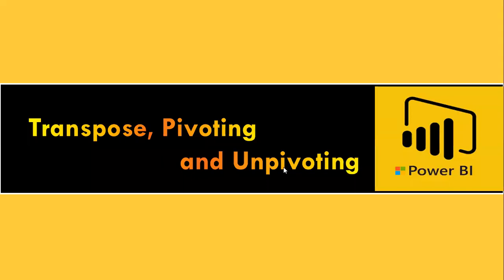Transpose, pivoting, and unpivoting. With these three features available in Power Query Editor, we can reshape the data in a very simple manner. We don't have to do heavy lifting. In the case of formatting the data, with these three options, you can just point and click and reshape the data. First we will go by transpose, and then we will proceed with understanding pivoting and unpivoting.